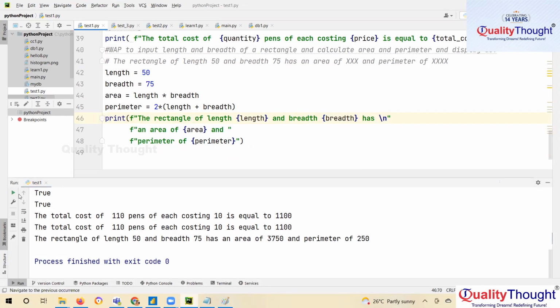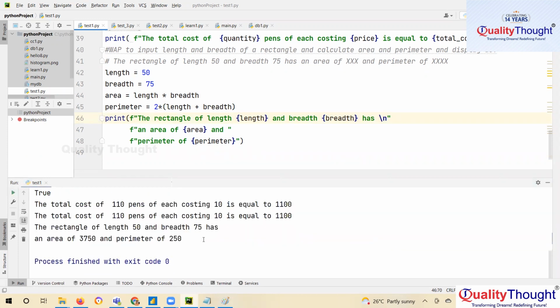Now if I run it, see I give has space, right? So has backslash n, it has printed in the new line. So you're breaking it into 2 different lines.